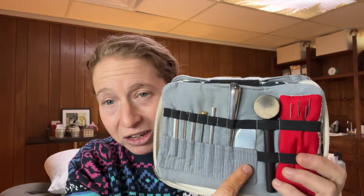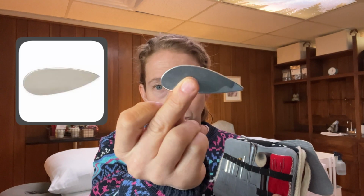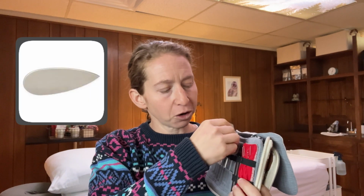So I also, just to add in, I missed this little guy. This guy's a chokishin. It looks like a little butterfly wing. It's kind of cool. It's a very neat little tool. So I very much recommend this tool for people as well.